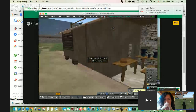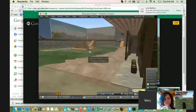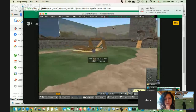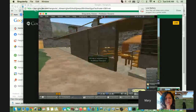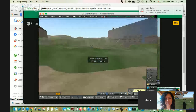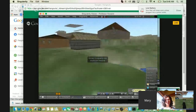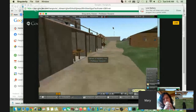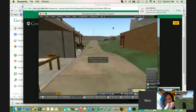If we continue around the corner, they can see, over here, we had a student build this catapult in a day. All of a sudden, poof, we had a catapult, which is a pretty amazing thing to see these students build. And we have a bakery over here. Further down in this valley, there is a mill, because that was an integral part of medieval society. One of the quests also is they have to identify these different stations and what their job and their role was in a medieval society, because that's a very important part.